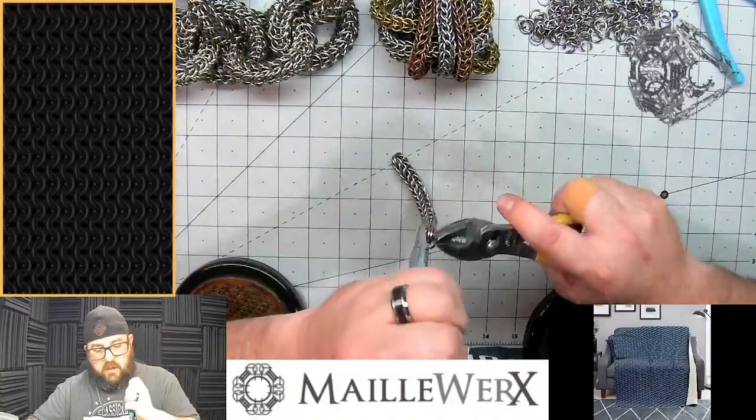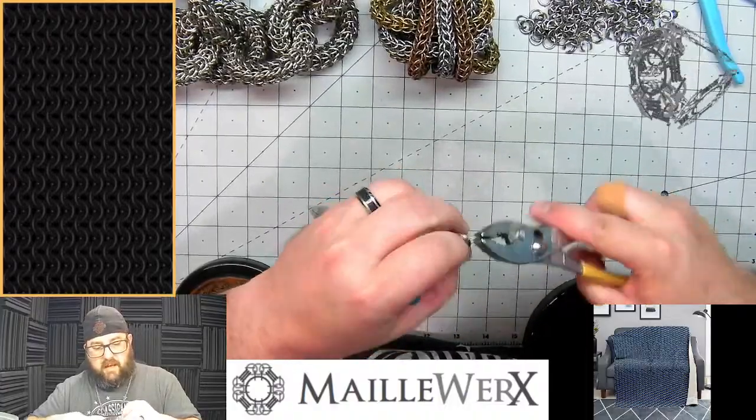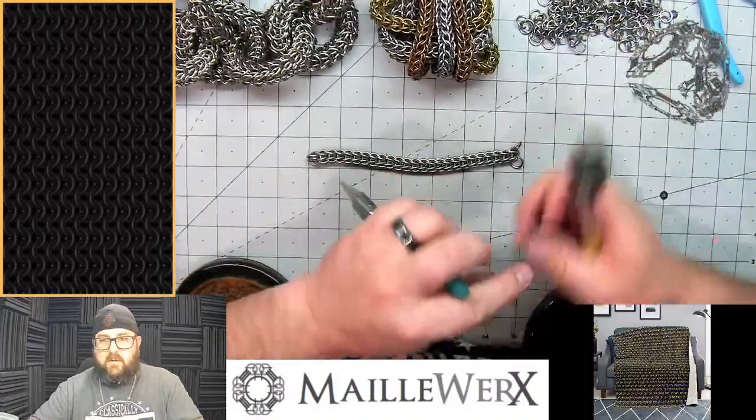So tomorrow I'm gonna knuckle down. I'm gonna start working on the second saddlebag that has been sitting there for 2 months.